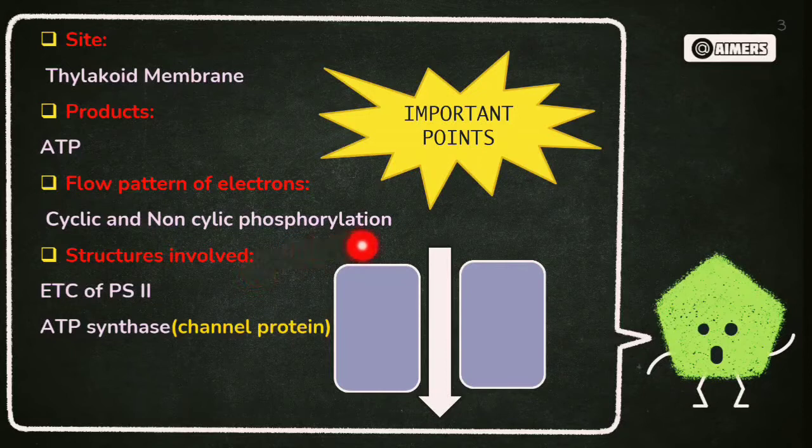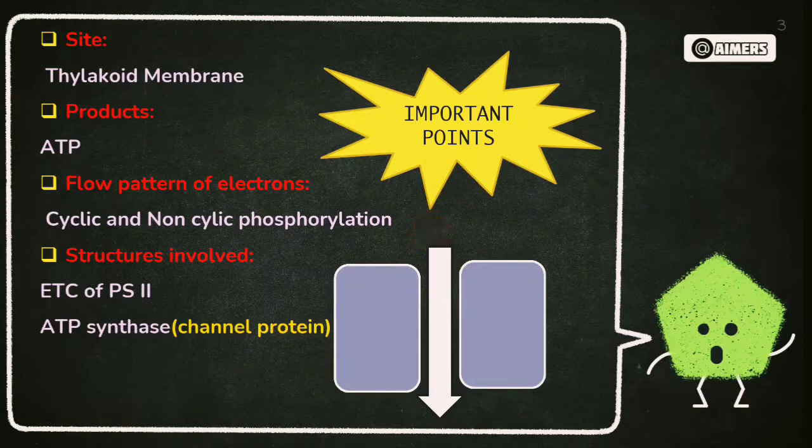Channel proteins are those which give a path or a channel to the ion to cross through it. So suppose these are the channel proteins, and this channel protein gives a path for the H positive ions to cross, and with the help of these proteins the ions move into the thylakoid interior space, or you may say into the inner side of the membrane. So this ATP synthase, as the name says, ase means enzyme, and enzymes are proteins. So this ATP synthase basically is a channel protein which provides a path for the movement of H positive ions from the outer side of the thylakoid to the inner side of the thylakoid.